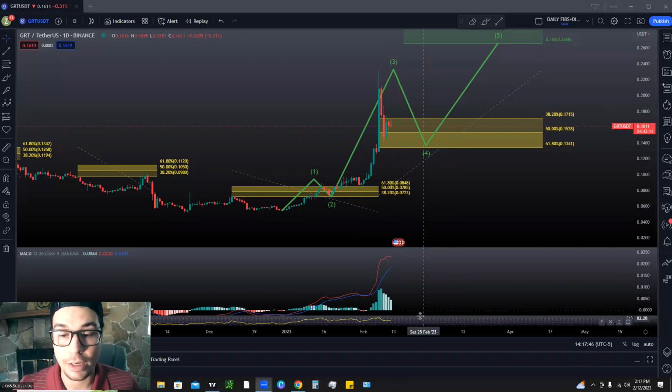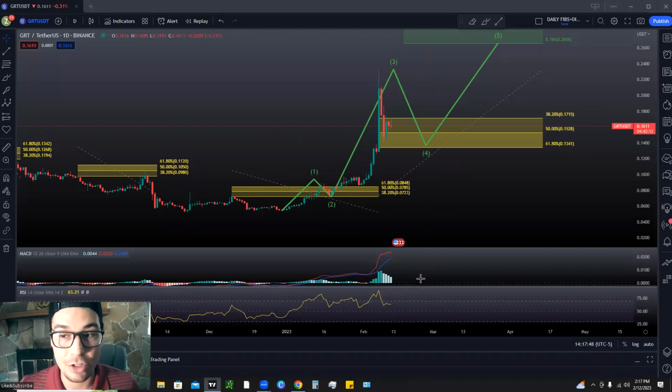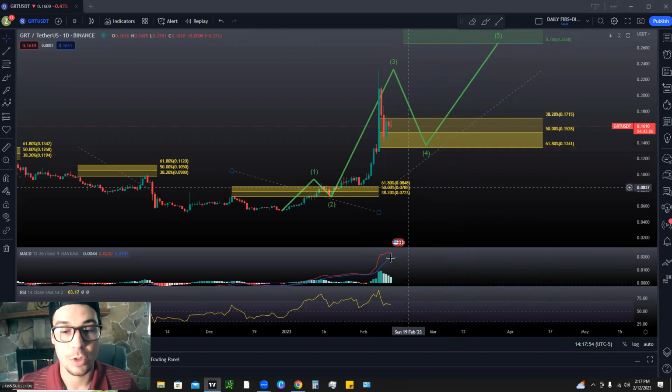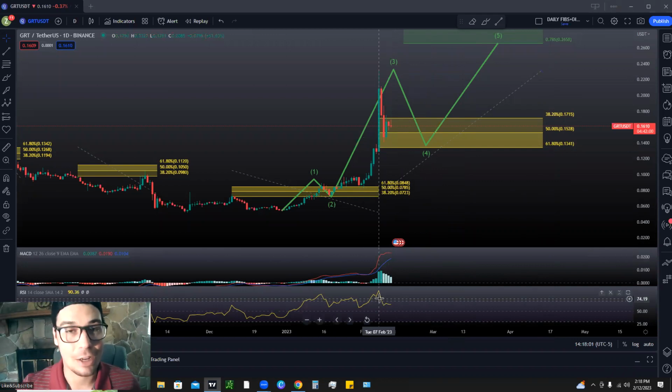That's all I've got for it. And we went over a lot of the major levels, the major retracement levels, our bullish price targets. These are the levels we need to hold above to stay bullish. We also looked at some of the different indicators such as the MACD and the RSI and how you can use these to help understand some of the price action.